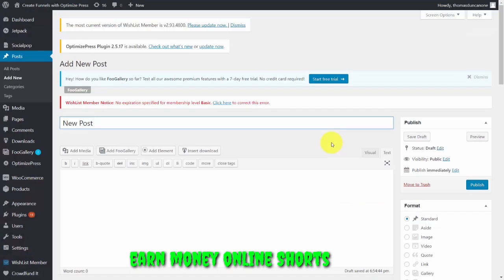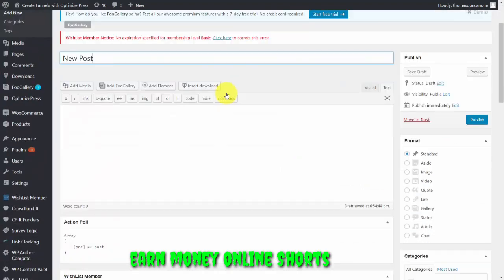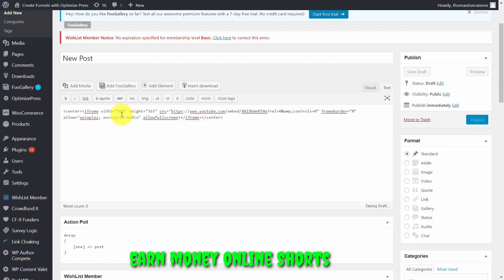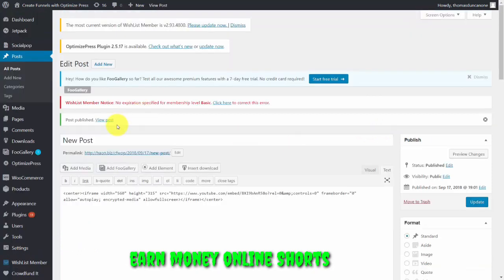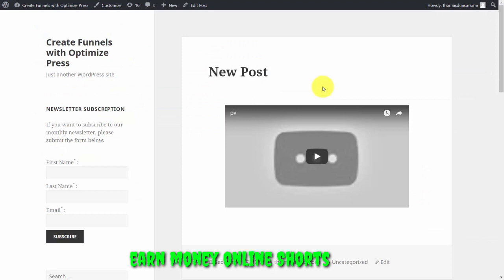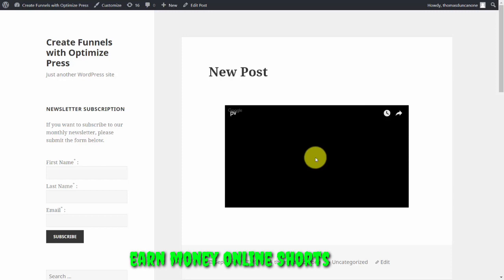And of course, we're just using WordPress as an example. You can use the site builder that you find most helpful. We're going to put in our code after a center code. Once we have it, we're then going to click publish, and then we'll view our post here. Now you need to give the individuals instruction to click this button. But as soon as they did, they would then be watching our stream live as it happened.